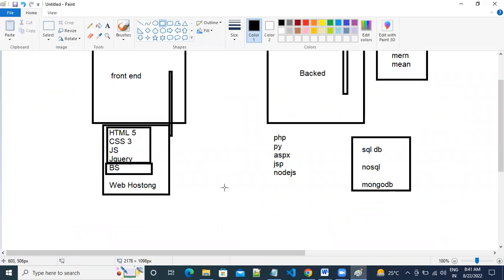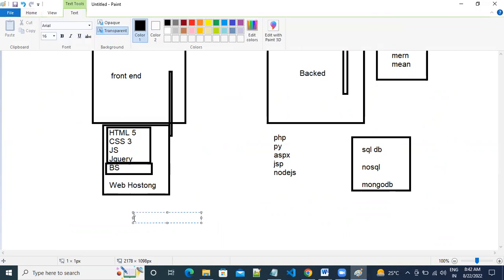So up to now we are using all these modules, and we have to launch our website. What are we going to do? We have to concentrate on web hosting. Web hosting is nothing but we have to buy the domain. So what is meant by domain? The name of your business, like www.abcd.com. You have to buy the domain.